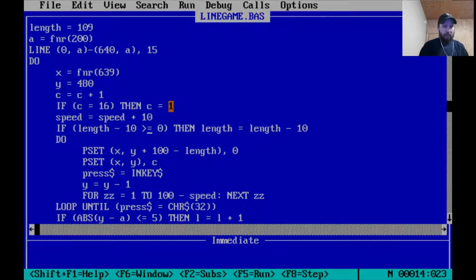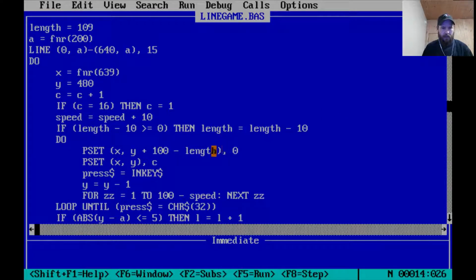If length, which was 109, minus 10 is greater than 0, then length equals length minus 10. So while the length is more than 10, subtract 10 from it.